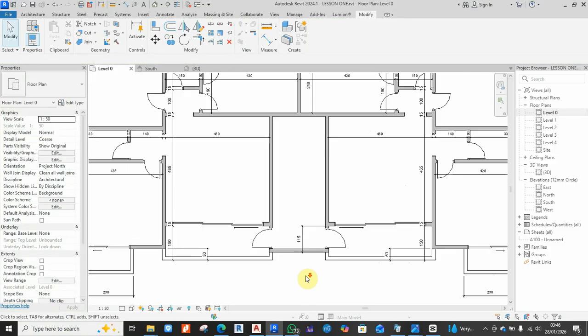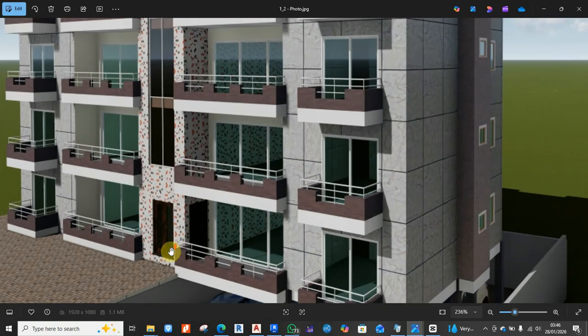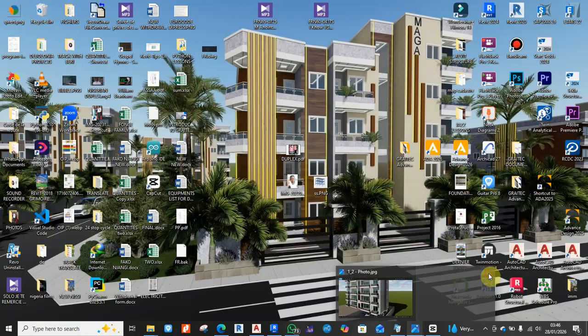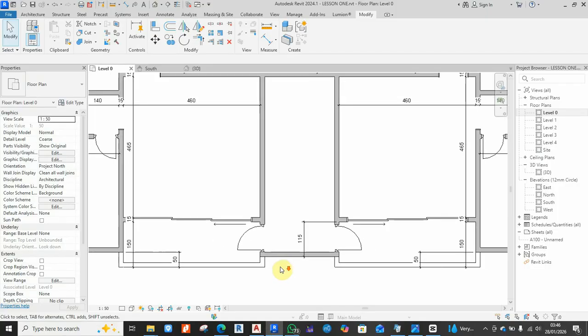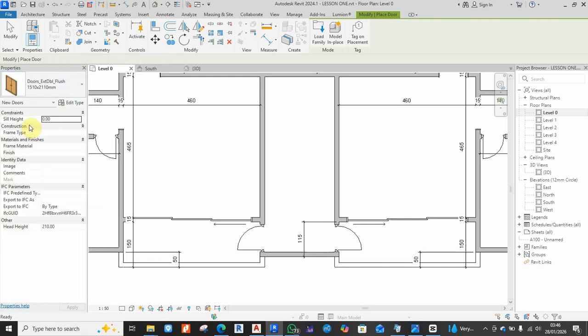Okay, this is it. Now we need to place another door here too, like what we have in a photo here, like this, a door here. So it's a double door, so I'll press GR again. I'll look inside of here whether I have a good double door. This one is not nice to me.